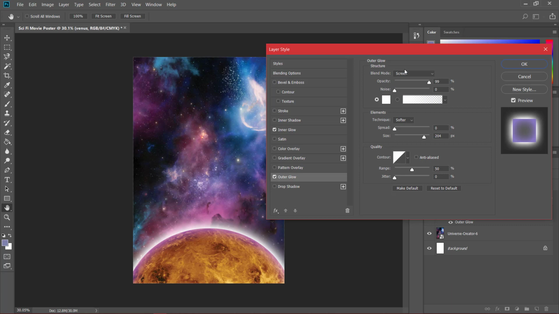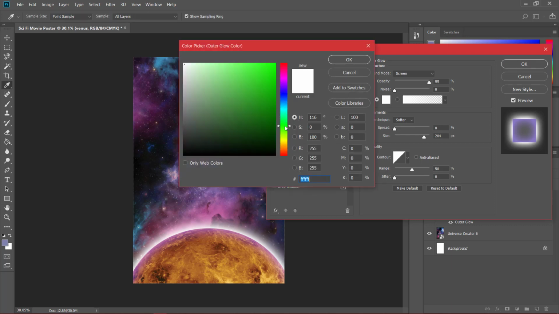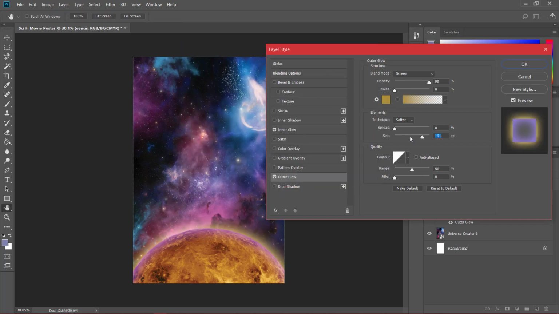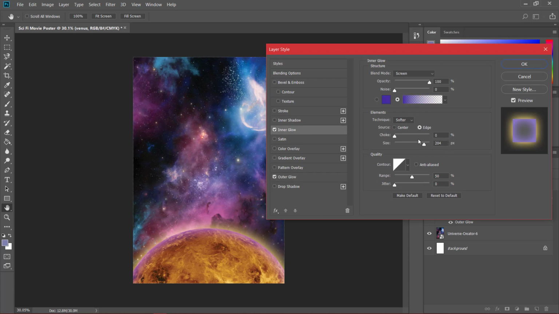I'm going to keep the outer glow on screen as well, but this is in white, so I might get something that complements this as well. You can mess around with the size here. Yours might be set at 0, so it might not look like this. The same with the other one: you can set the size. I don't want to set it to maximum because it looks like it's on fire. So the glow size is at 200 at the moment, but I'm not going to set that to the full maximum, so that it comes into the midground further.